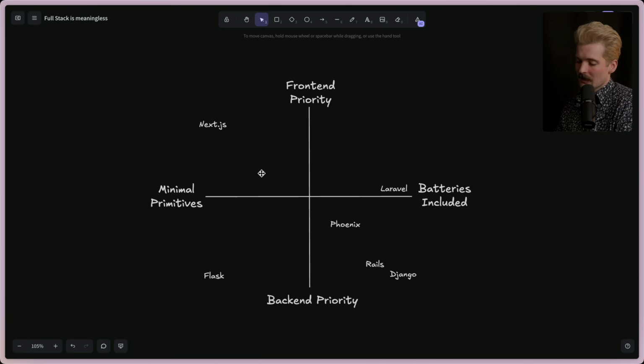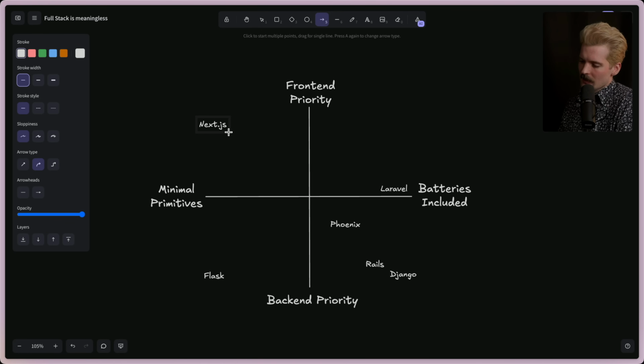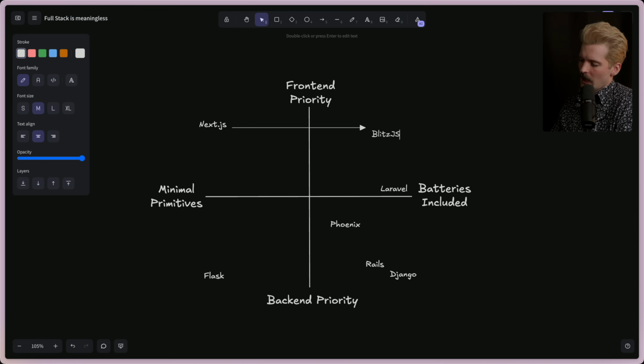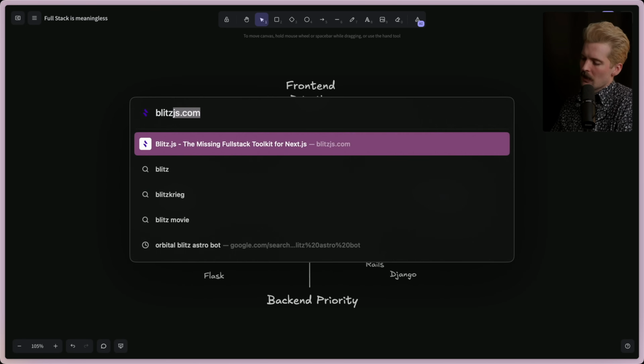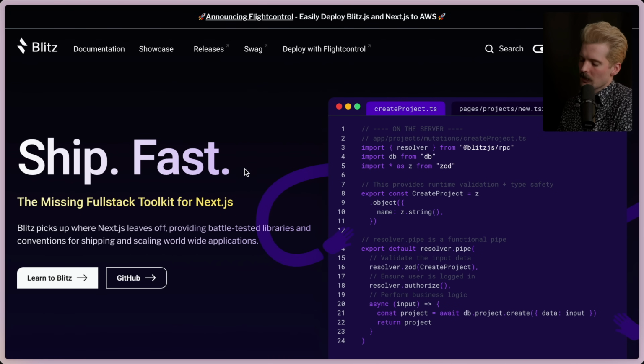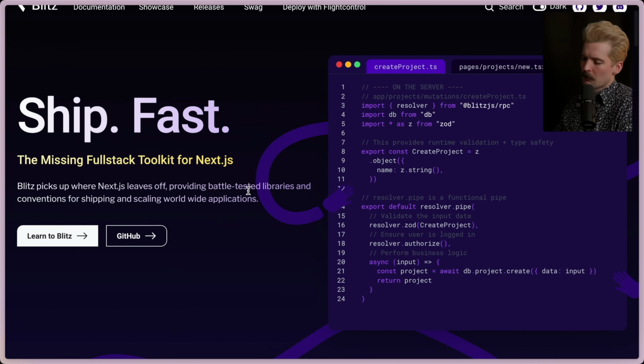But there are some interesting characteristics that are also developed from this. If we look at something like NextJS, since it is so minimal, Next.js has other things that get created around it, like Blitz.js. Blitz is, I don't know how dead it is. It seems like it is pretty dead at this point. But Blitz is a framework that was built around Next. At some point, it was actually a full fork of Next.